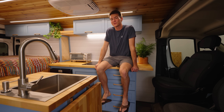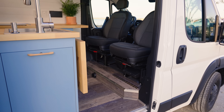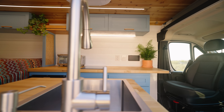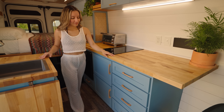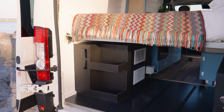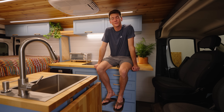This build has a rather spacious floor plan with a fixed bed, full kitchen, an air conditioner, and two swivel seats up front. There's no shortage of countertop space with this butcher block going all the way over to the bed up against this rattan divider. The floor plan was chosen because it has an insane amount of cabinet storage, a very comfortably usable kitchen space, and a large garage space for surfboards, snowboards, and bikes. This van was basically built for long-term adventures in any season.